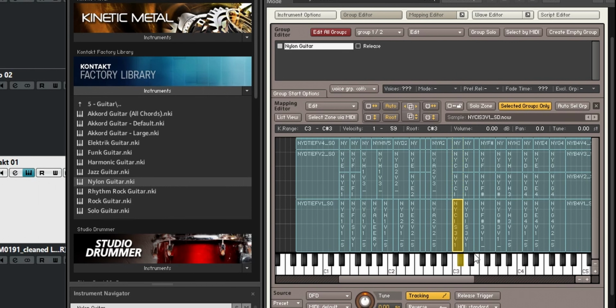If I play softly, I'm playing only this sample, and only after I cross a certain velocity point, I'll play the next sample. And then if I cross a further velocity, I go into the third and finally fourth sample.